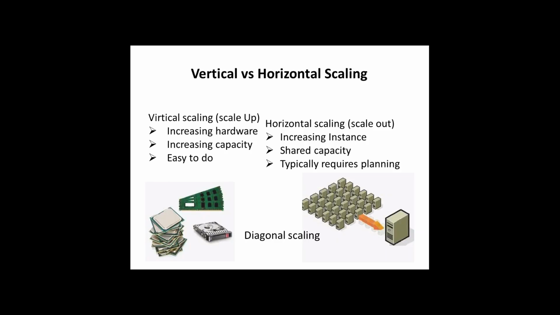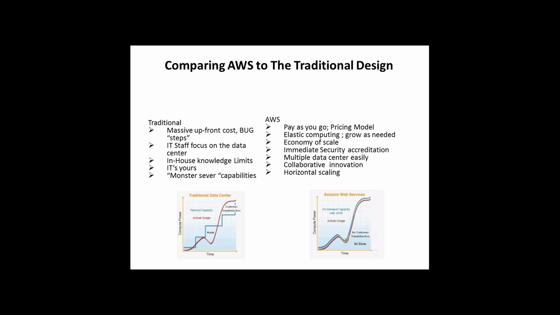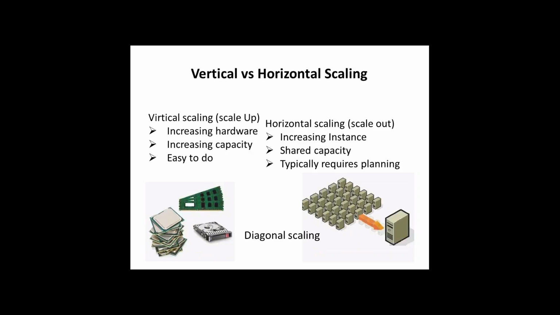So here I maintain a point about vertical and horizontal. That's why I'm giving that graph. For the traditional data center, I'm taking the graph as time versus computer power. So almost everyone is migrating nowadays. Everyone is migrating to AWS. Simply saying, not only AWS but the cloud providers, but most of them use AWS.